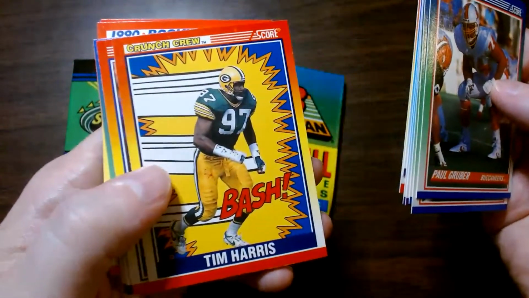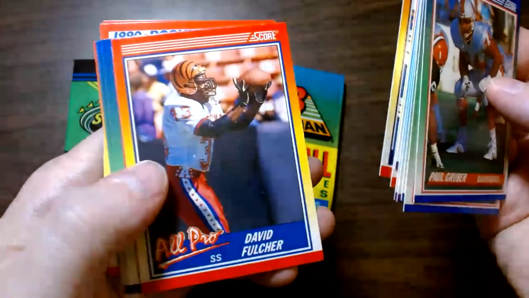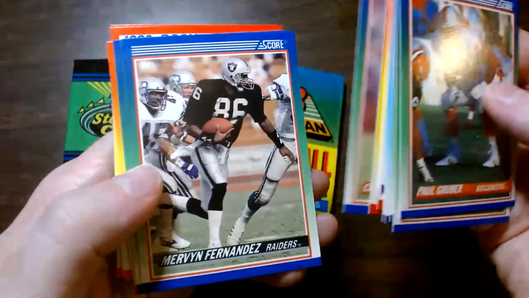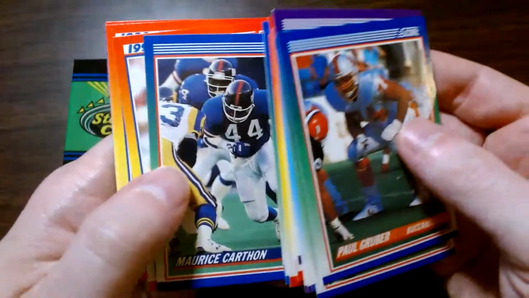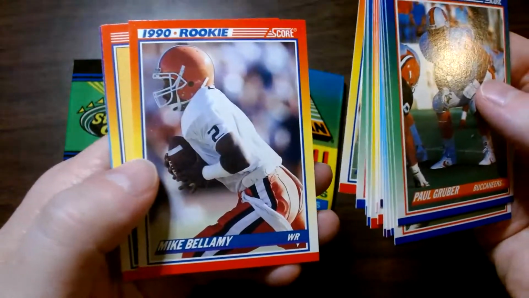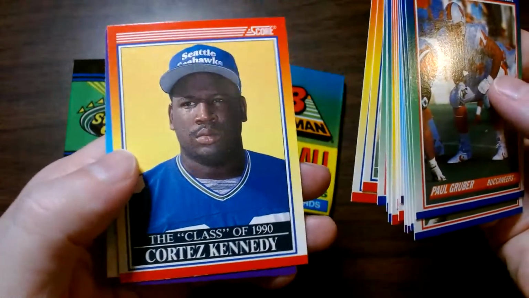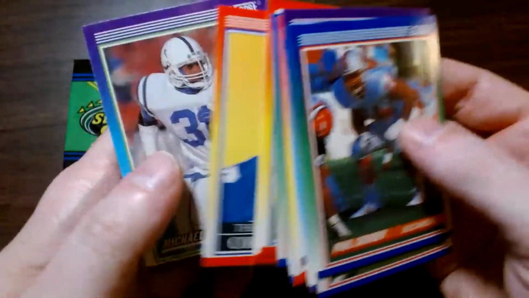Tim Harris, Crunch Crew. Bash. That's cool. David Fulcher, all-pro. Chet Brooks. Mervin Fernandez. Maurice Carthon. Anthony Thompson, rookie card. Mike Bellamy, rookie card with the Browns. The class of 1990, Cortez Kennedy and Michael Ball.